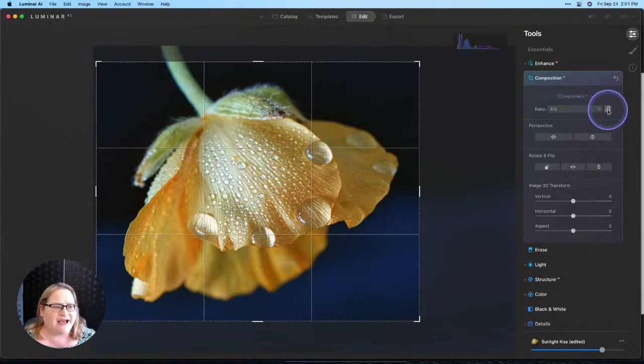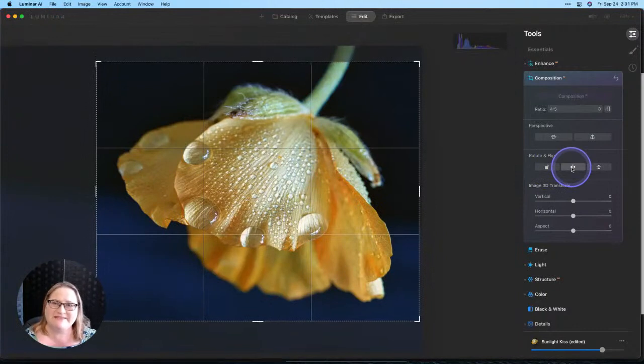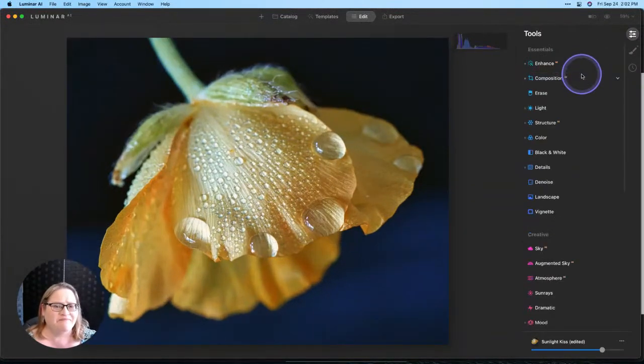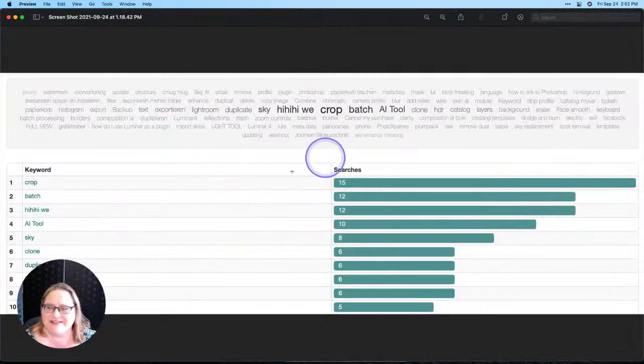You can also shift the aspect ratio. So if you want to go from a vertical to a horizontal or vice versa. You can use some perspective correction tools. So if you are photographing and the horizon's a little bit crooked or the buildings are leaning a little bit, you can fix those automatically right here. You can always rotate and flip the image, so we could flip this around and get it the opposite. Sometimes that feels and looks better. And there's some manual controls here if you need to more fully adjust those perspectives. So that's where you're going to find our crop tool. Let me go ahead and click out of that. And let's take a look at what was next on the list.